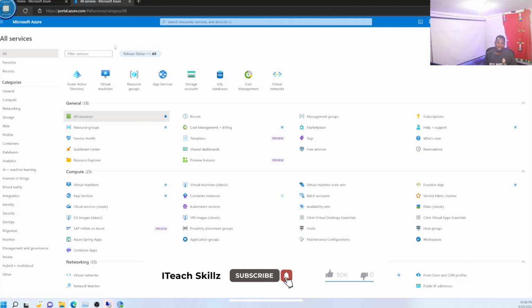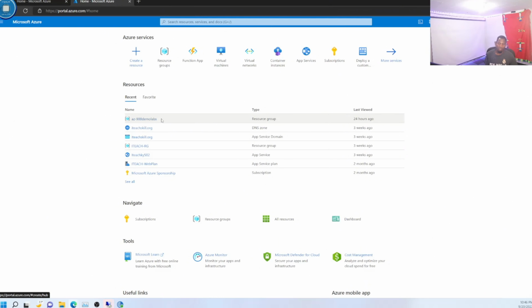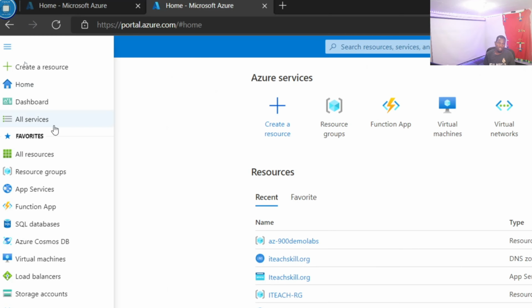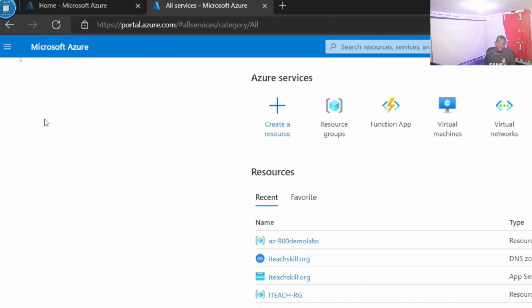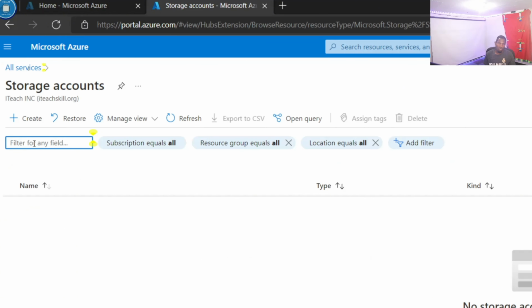Now let's get started. So we're already logged in to Azure over here. This is our Azure portal. Now what we're gonna do is go ahead and create a brand new storage account. To create a new storage account, all we do is come to the navigation menu, or we can search here. We're going to use the navigation menu to stay in line with our demo from Microsoft. So we're going to click on all services, and then click on storage account. In here, we're going to click on create to create a new storage account.